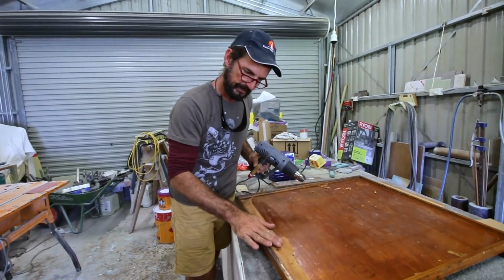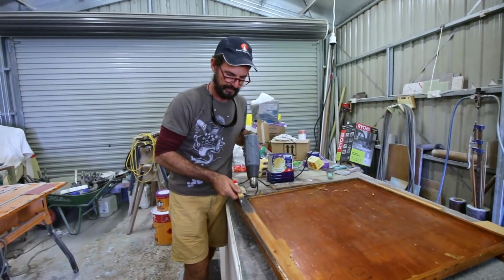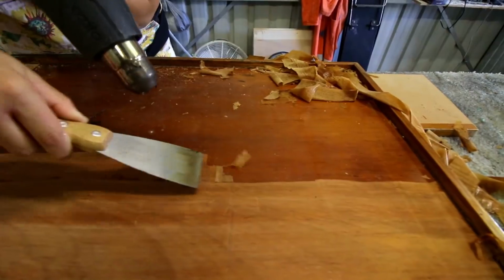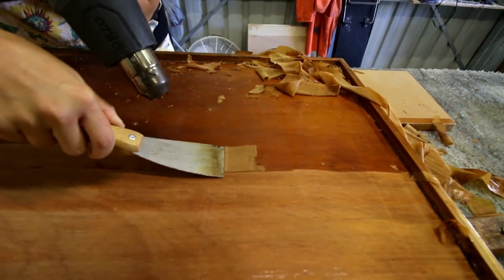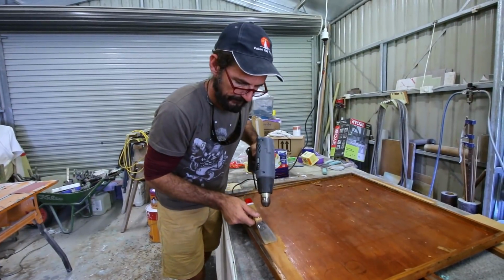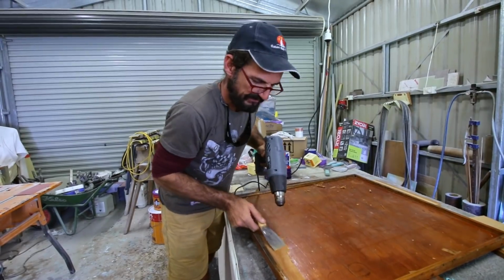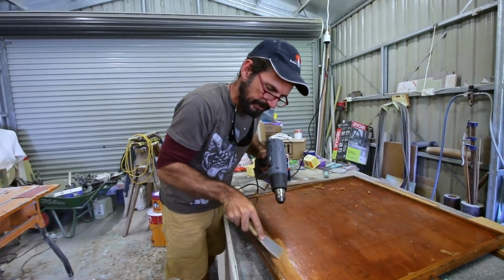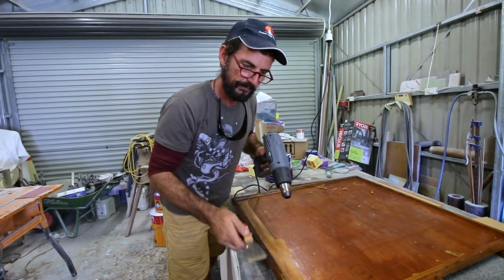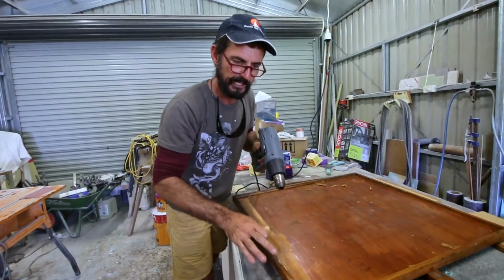So if you haven't seen it before, a heat gun and a scraper can save you a lot of time. To sand that would have been a bit of time and then a bit of cleanup, but a heat gun will strip varnish off really well, and you won't have to really get in there. And this is really soft wood, probably just cheap old plywood. With the heat gun, I don't have to, because if I didn't do it, I'd really have to hit it with a scraper, and it's not a good look. A bit of heat and just off she comes, and I'm not going to have a lot of scars on the timber that I'm going to have to spend hours sanding.